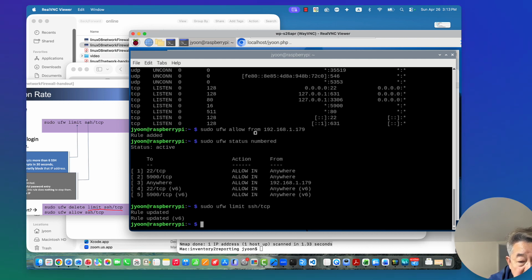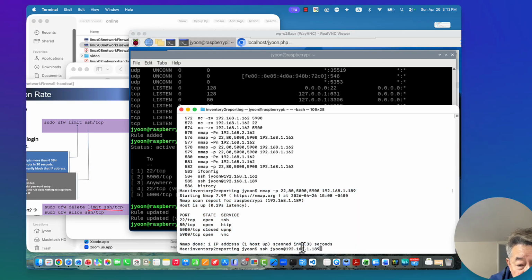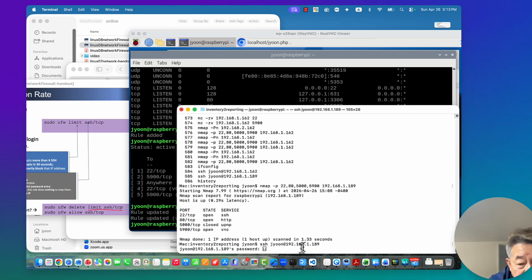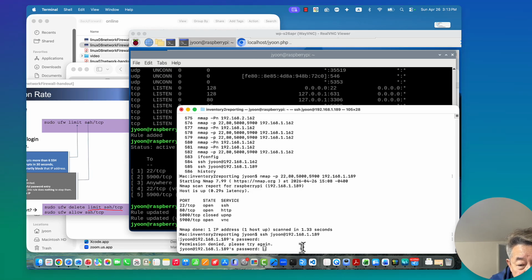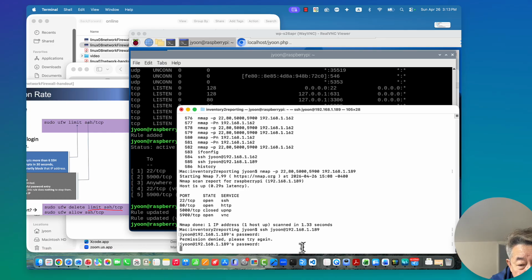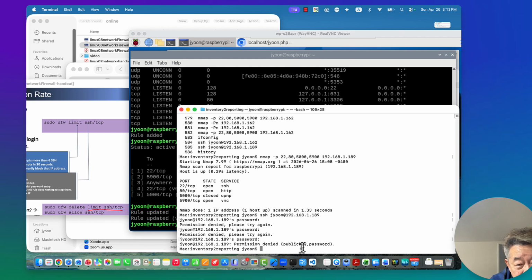Then it can be limited so that you can do SSH. If you fail the password 6 times in 30 seconds, then... I'm giving a fake password right now. Now permission denied.